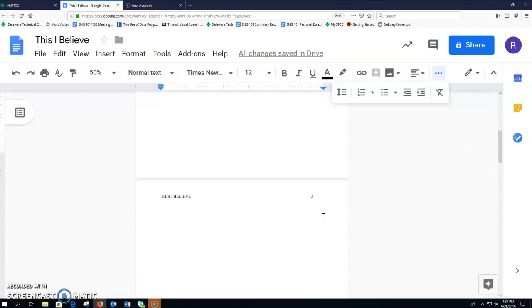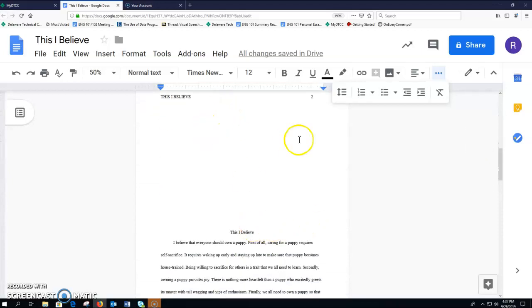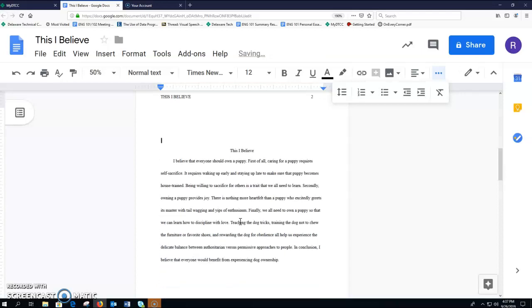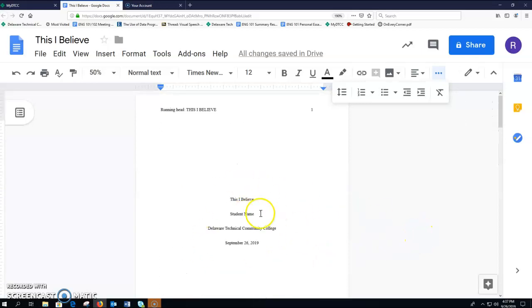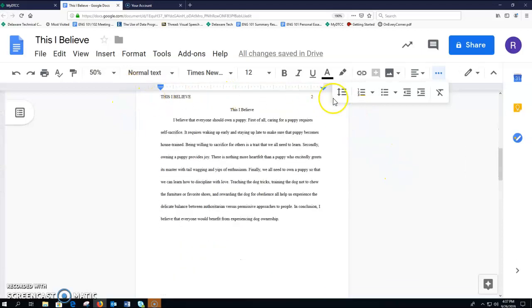All right, so when you go down to the second page, you'll see that because of all of our spacing, we've moved the paragraph way down on page 2. So we want to get that back up to the top of page 2. So now you have your title page, you have your header for the first page, and your header for the second and all subsequent pages. Hopefully this will be helpful as you're preparing your work for submission.